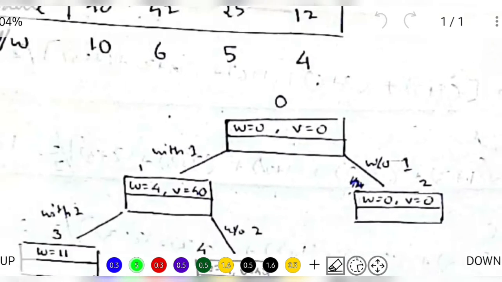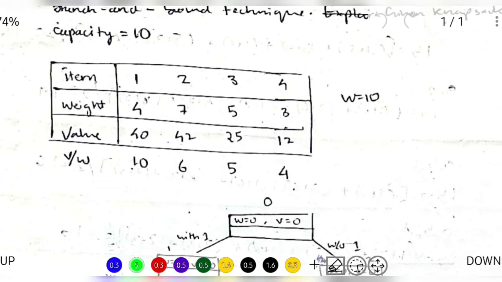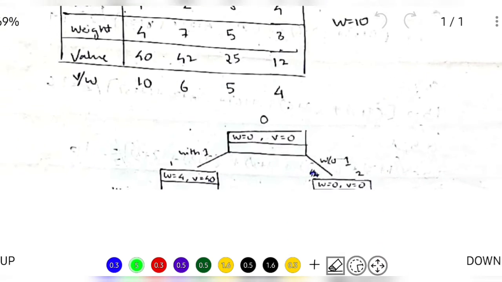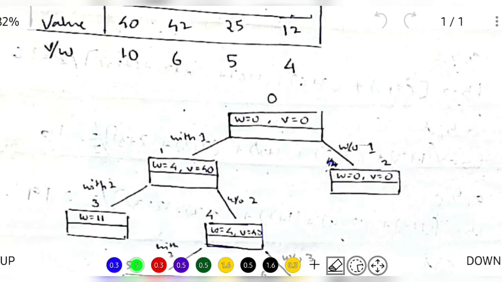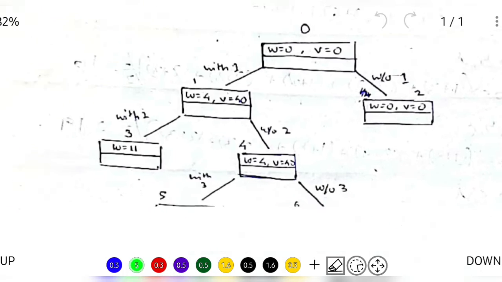Okay, so then we have two options. We'll move on from object 1 to object 4. Initially we can include item 1 or not include item 1, so there are two possibilities. For the root node, we can either include item 1 or exclude item 1. Before that, we have to find a value called the upper bound. How do we find the value of the upper bound?